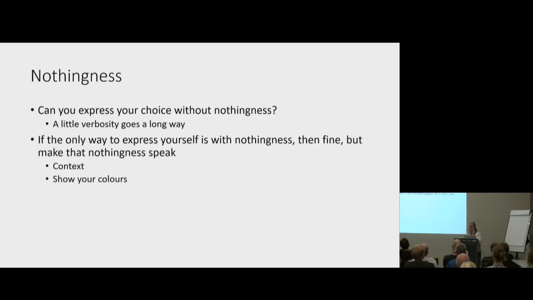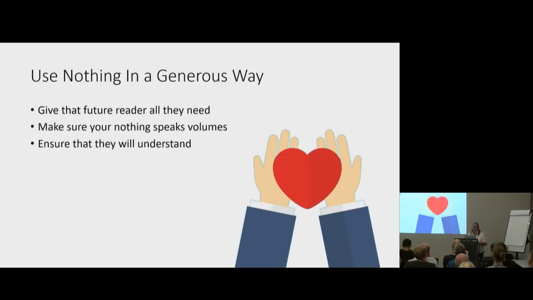So if there is no way to say implicit, non-virtual, by val, put context around it, like this code is full of smart pointers, so this is almost certainly just an observer pointer. That gives people what they need to understand what that nothingness is saying in this context. And really try to use your nothings in a generous way and give the people who are reading your code what they need so that your nothing is actually highly communicative. It speaks volumes. It tells them what you mean when you say nothing at all.